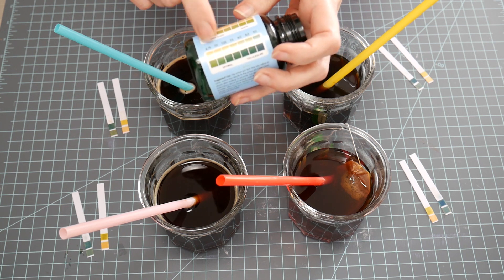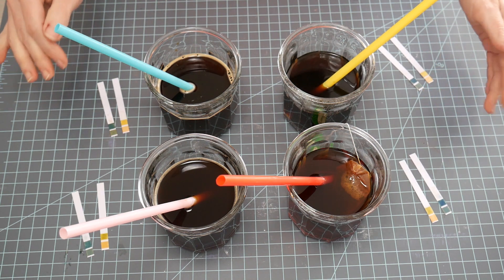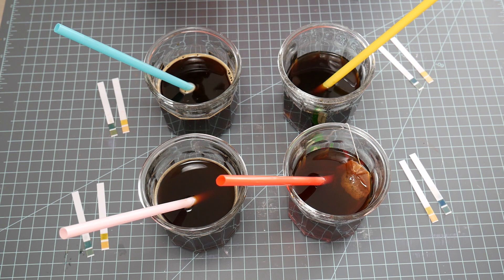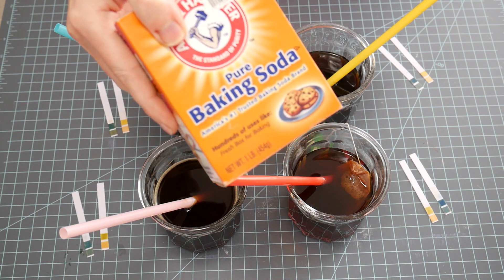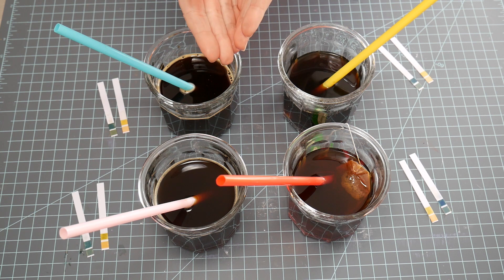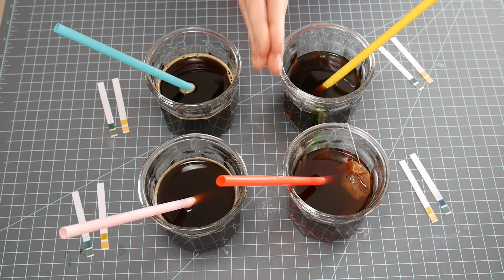For everybody concerned with the archival value of papers they're binding into journals, albums, and different things they're making — if you want to neutralize the acid when you tea stain, the baking soda definitely does work. I just use Arm & Hammer, plain old baking soda, nothing special. Make sure though that the paper you use before it even gets tea dyed — if it's super acidic, at least what you're adding to it won't be. You have to watch the paper you start out with.